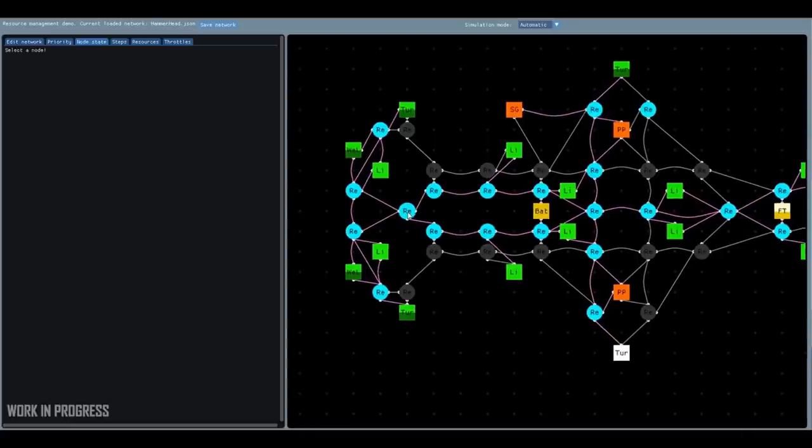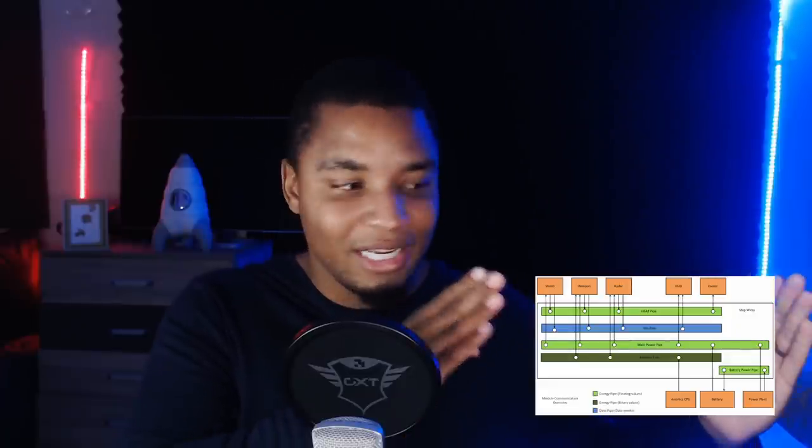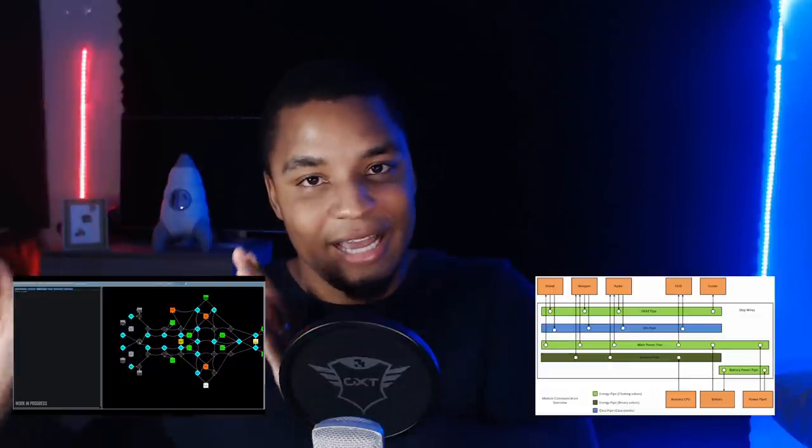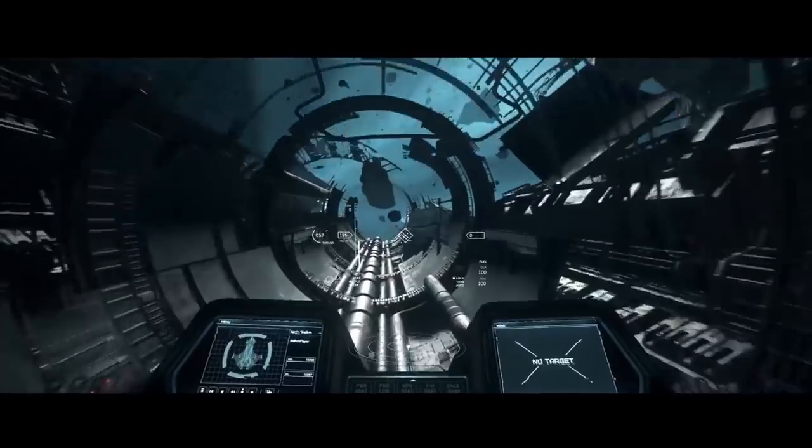While it's still in the prototyping phase, it speaks to how incredibly deep this game shoots to be in its professions — and honestly gives me a little relief. Every time we see specific gameplay that actually matches something they've said they want to do, and it lives up to it, it builds my confidence. If we look at this 2013 concept of what they wanted to do in words, and then look at what they're showing us now in the actual game engine and prototyping phase — they're pretty close. They're actually doing what they said they were going to do back in 2013.